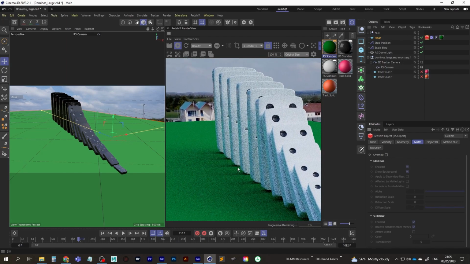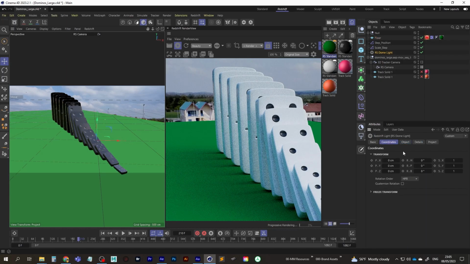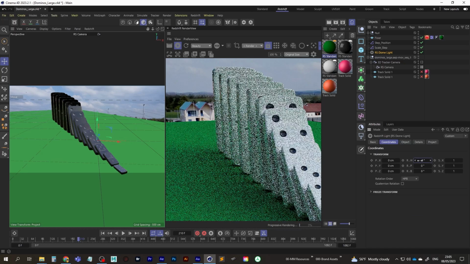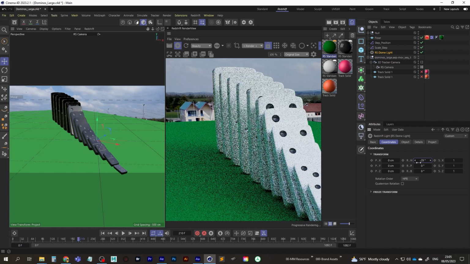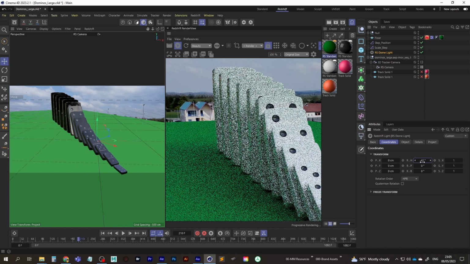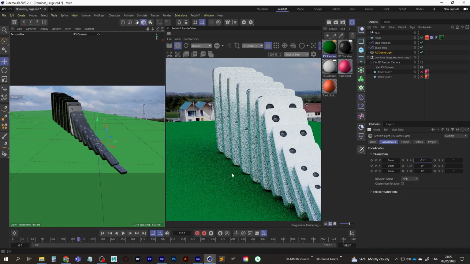Something like that. And we need to just rotate the dome light. So click on the dome light and let's rotate this to about -50, so our shadows are pointing that way a little bit. Yeah, we'll go like -57, -55. And we're not going to rely solely on the dome light for our shadows, because you can see they're very faint. They're not really pointing up either. Need to go up a little bit more.